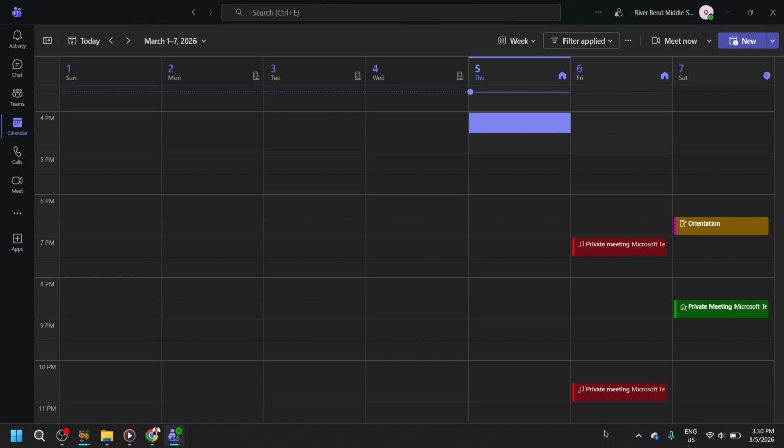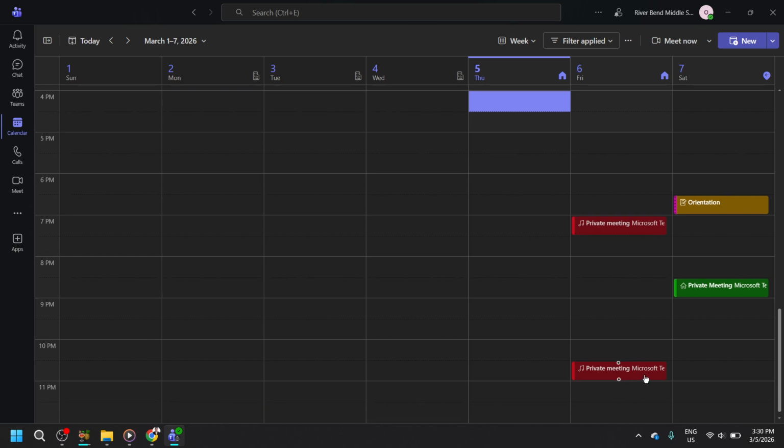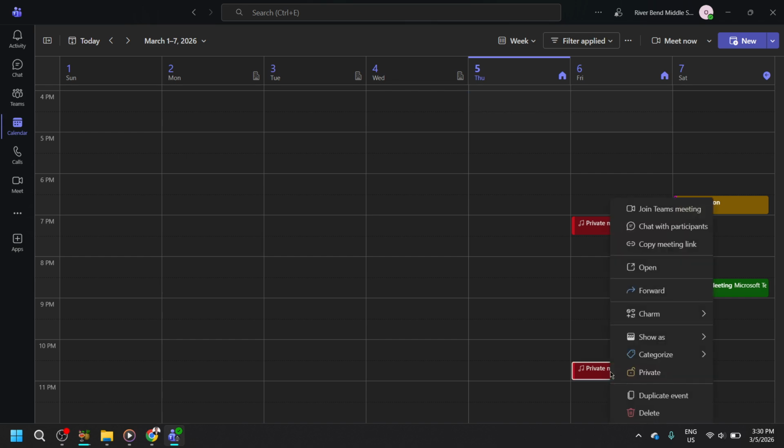a participant of. Once you've located the correct meeting entry, instead of simply clicking on it to open its details, which is a common action, we need to access a special context menu. To achieve this, simply right-click directly on the meeting entry in your calendar. A small pop-up menu will instantly appear, offering several options pertinent to that particular meeting. This right-click action is essential for revealing the chat functionality we're looking for.